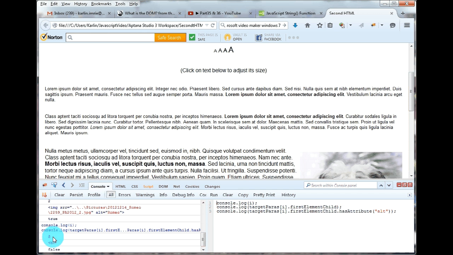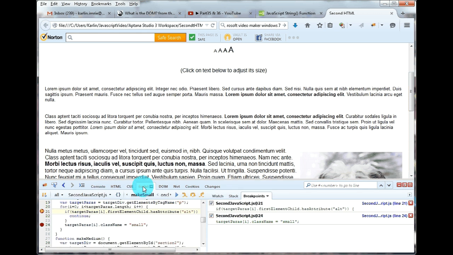Now again we're at a paragraph that does not have an image in it, so we should expect again for the code to go down here to the line of code that will change the font size to small. And in fact that is what has happened. So at this point we see that the code is working the way we want it to.